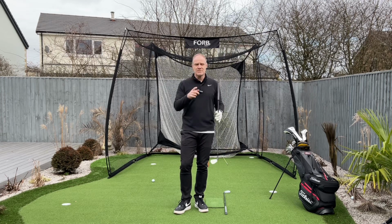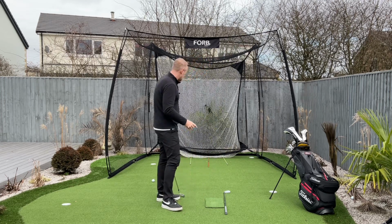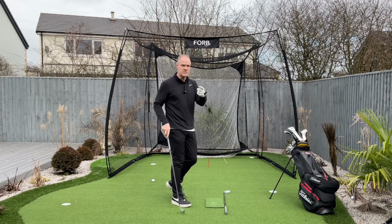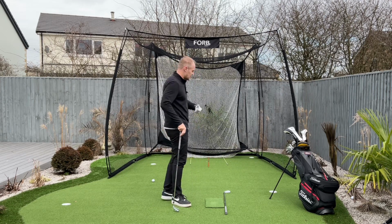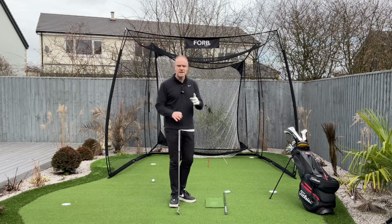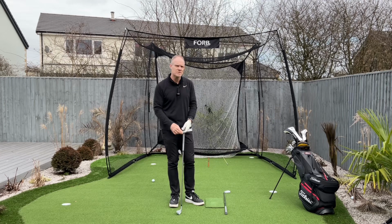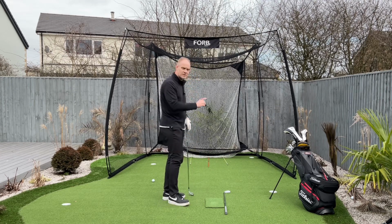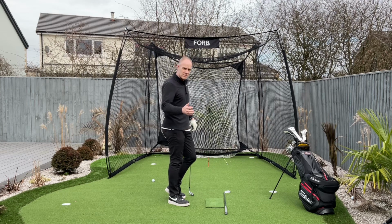This is the next level, okay? This is taking it up. So being able to hit the different shots, when you go to the range next, especially if you've got something like Top Tracer, stand there and try and get the patterns to change on the screen. Okay, try and create that love heart that we see on Instagram. It's quite a popular thing. Trying to hit the shots, it goes out to the right and turns back to the left, but it's all down to club face control for me. So give that a go.